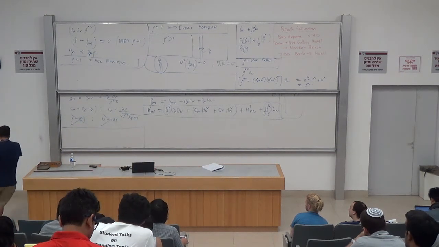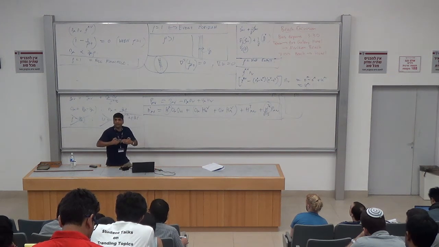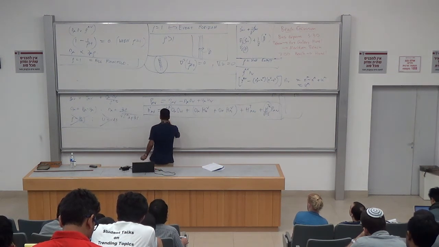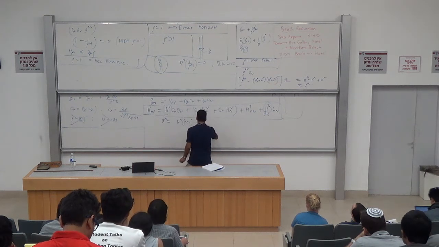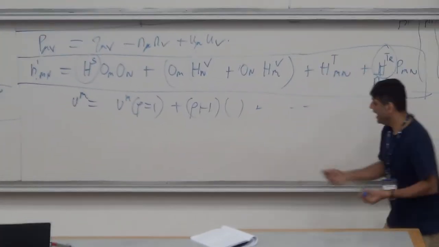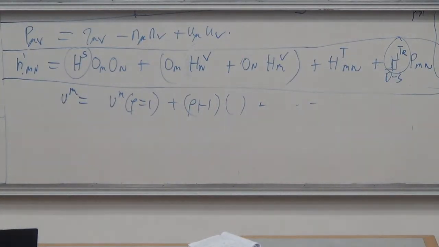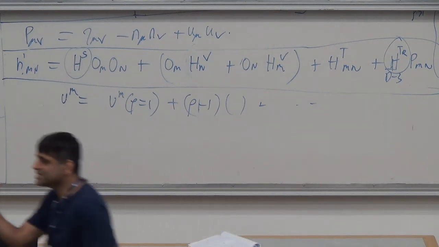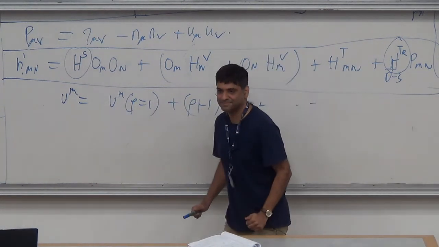However, you see this U function is a smooth function. So if I Taylor series expanded it in a power series in rho minus 1, I would get U is equal to U at rho equals 1 plus rho minus 1 times something, and so on. Now, as I've explained to you, we are only interested in solving Einstein's equations over regions where rho minus 1 is order 1 maybe. So this Taylor series expansion of U is small compared to the starting term.